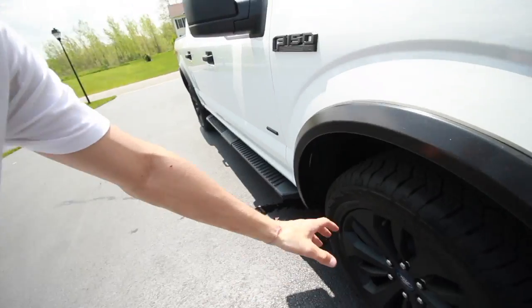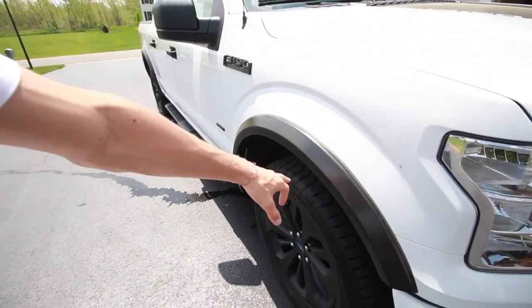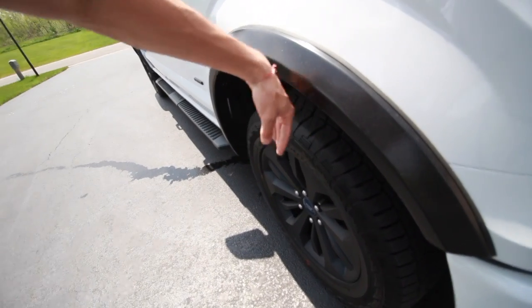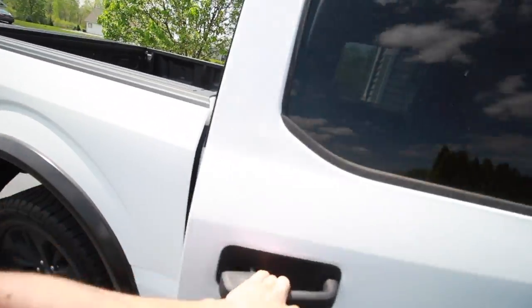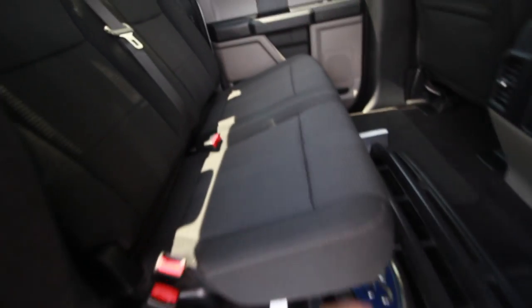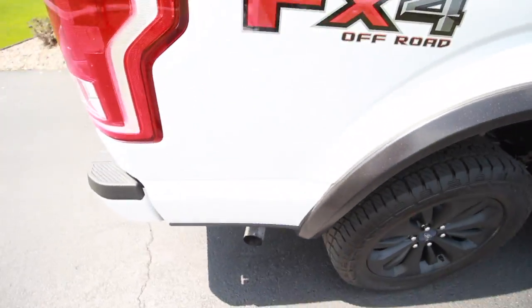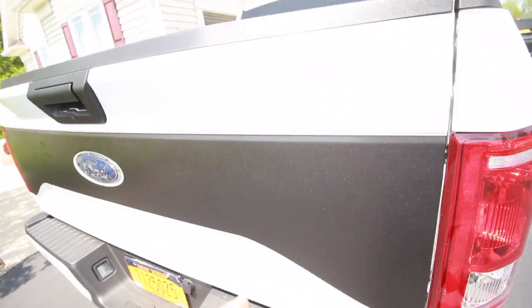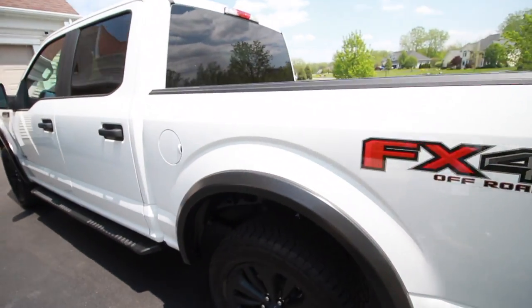Overall the truck's pretty nice, but they just painted the black rims and I'm not really a fan of that. It kind of looks funky with the fender flares because there's such a gap between the wheels. You can always get different wheels and tires I guess. Coming inside, it doesn't have leather seats — it's just fabric. It's the stock FX4 off-road with just the vinyl package.